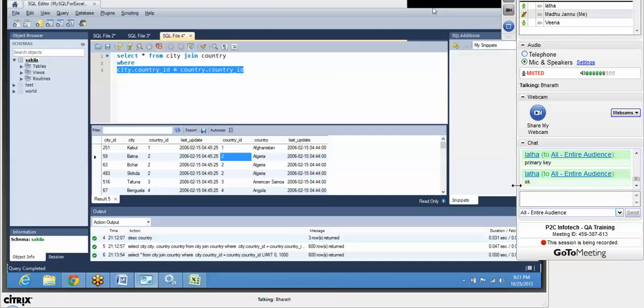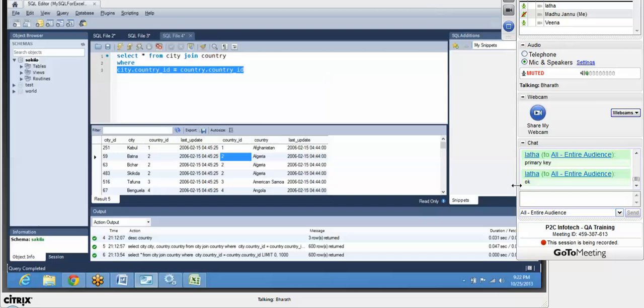But it may not be a primary key or foreign key relationship in all cases. When we go for joins, we need not go for primary and foreign keys. It is almost similar to the foreign key concept, but it is not the same as a foreign key. We just make use of a common column.